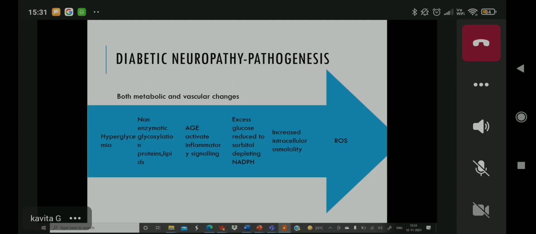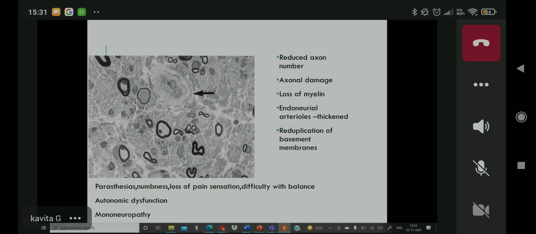Right now, diabetic neuropathy. So we all know that there's non-enzymatic glycosylation because of the friendly interactions glucose is having in the neighborhood. Age comes in when you have your excess glucose converted to sorbitol, increased osmolarity and reactive oxygen species. So look here, you can see it even better, because on the right side you had all the nerves lost. Here, look at this. There are some nerves that are okay and some nerves that look like this. Look at the diameter. Look at the shriveling. Hmm? So it's completely gone over here.